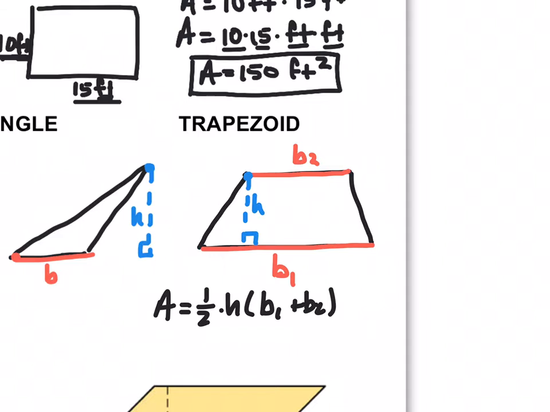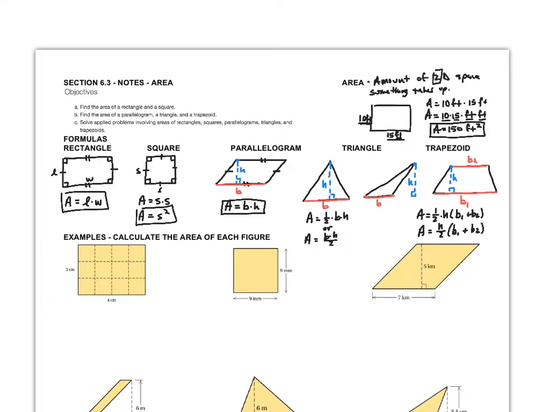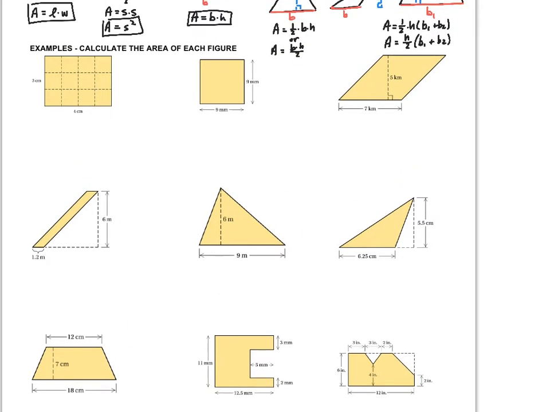Now, I don't really like that one. I prefer this one. I prefer using area is the height divided by 2 times b sub 1 plus b sub 2, okay? And those are the ones that we're going to use, okay? So these, we do need to know these by heart and know how to use them and all that. So let's go ahead and calculate the area of each of these figures. And the first thing that you'll notice is that the first 6 are going to be relatively easy for us to do, the first 7, but these last 2 are going to be a little bit tricky, okay?